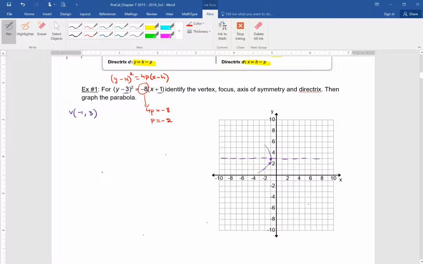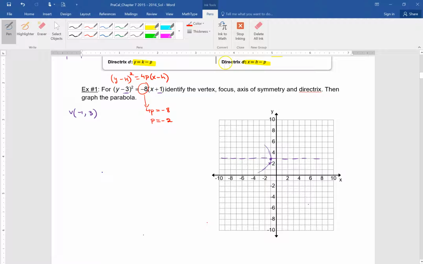All right, so that's p. Now, if everything is on this street right here, that means, am I going to go horizontally or vertically to hit the focus? From the vertex, do I go horizontally or vertically? Horizontally, right? If I'm going to go horizontally, now my focus is going to be somewhere over here. My y isn't going to change, right? But the x is going to change.